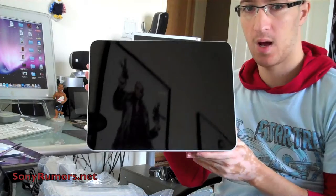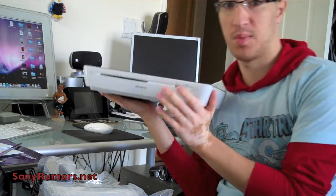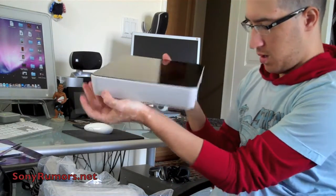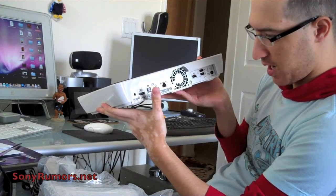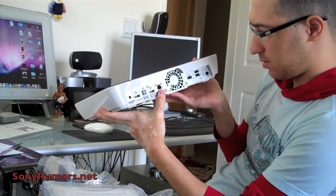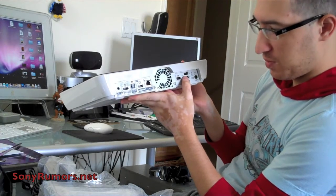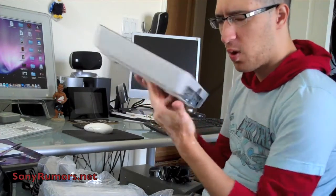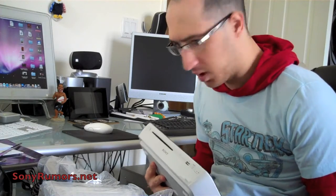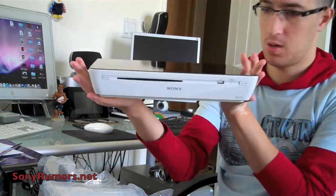Again, simple clean black on top. And it's not as white as it looks in the pictures, and I actually kind of like that because most of my home theater is black. And on the back, you have an HDMI in, an HDMI out, gigabit Ethernet, I'm assuming, and if not, it really doesn't make sense for this unit. Three more USB ports, and an optical out. Again, I'm really not sure why all these units come with four USB ports. The TV does as well. I don't know if I'm really missing something, but I've yet to figure out why. But again, here is the device.